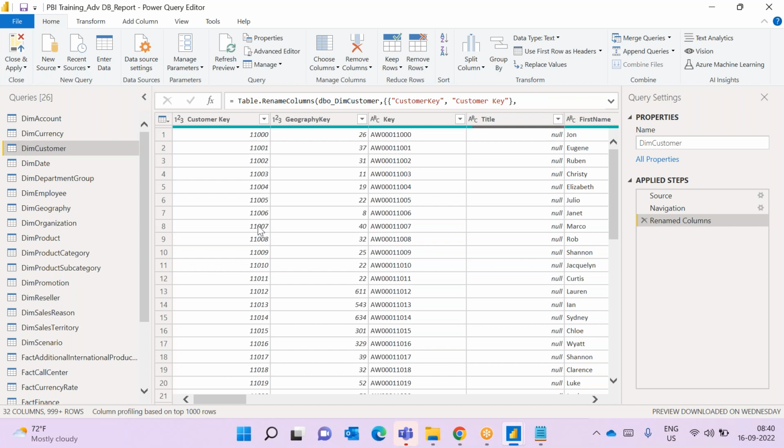At that time you have to go and fix it on the source end, or replace the values here. It's better to always fix it on the source end, because we never know. The customer key has to be formally the same, it has to be unique. The same format should be followed. So usually we ask the backend people, whoever is providing us the data, to give it in a proper format.